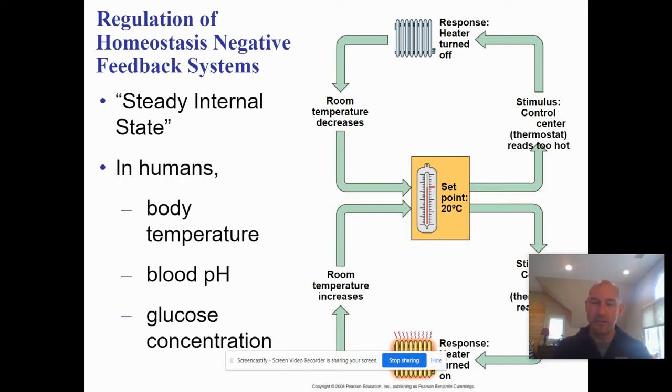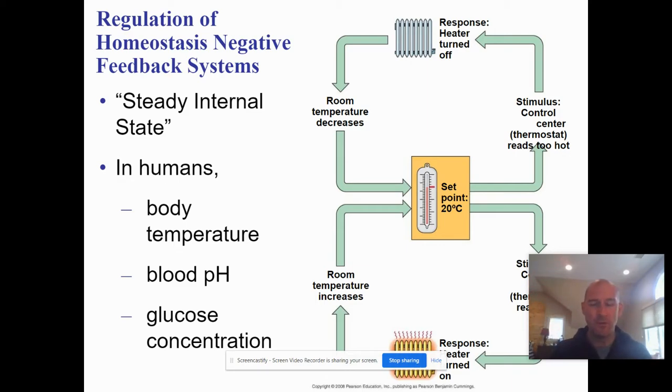Now, our bodies do this all the time, right? We do this with our temperature. There are a lot of different things with constriction and muscle movement, things like that. But on a large scale, if we get too hot, we start to sweat. Sweating puts water on the surface of your skin. That water evaporates, and evaporation is a cooling process. In order for water to evaporate, it needs to draw heat to change from its liquid state to its gaseous state, water vapor.